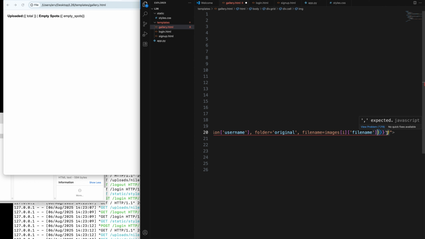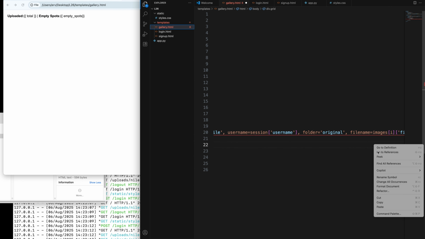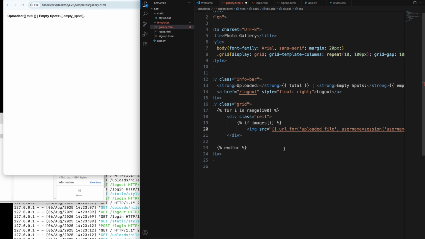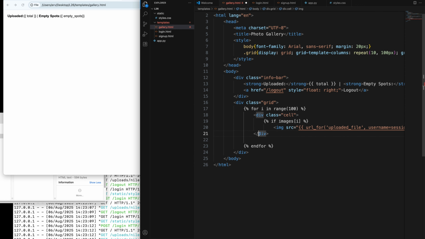Then two angle brackets, and this parenthesis again and that angle bracket. So this is what we have. I see there is a red line under it, but I don't see anything wrong there just yet.